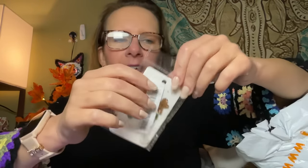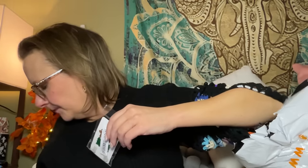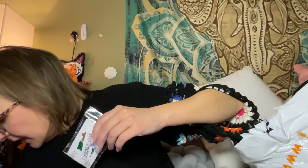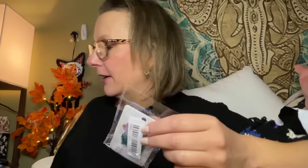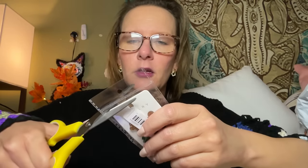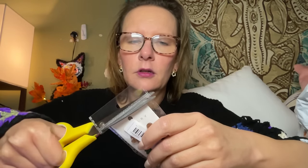These are Christmas earrings. I really need... Let me grab another pair of scissors. Get the trash bag out of the way. Get my scissors mug. I have a mug right here with scissors in it. Backup pair and backup pair and backup pair. We'll use the yellow scissors because we have lost the black scissors. Okay. Put them right there.